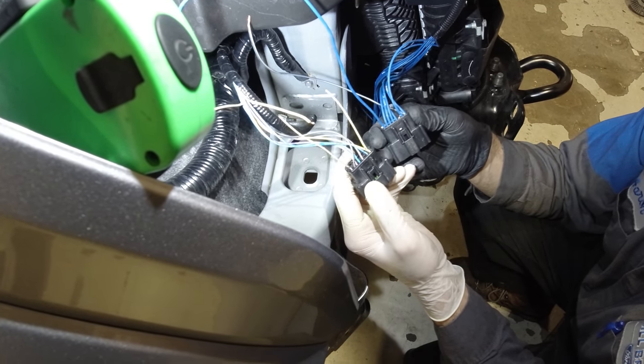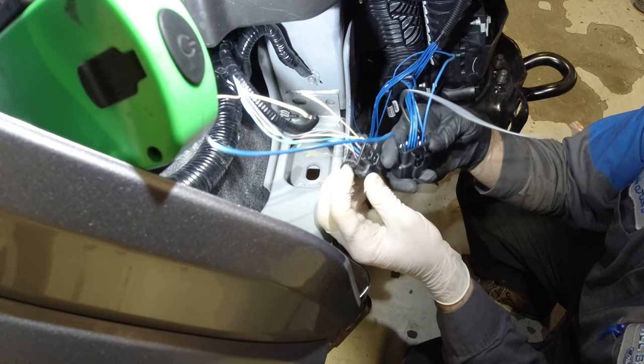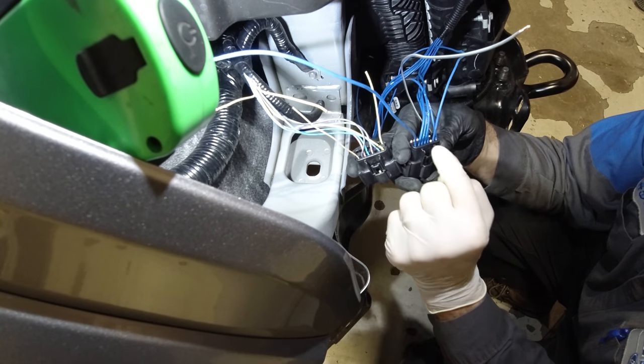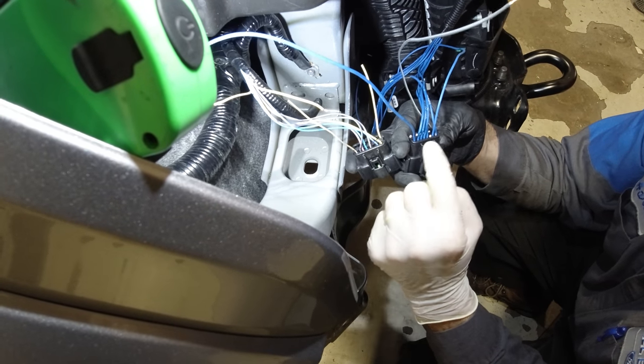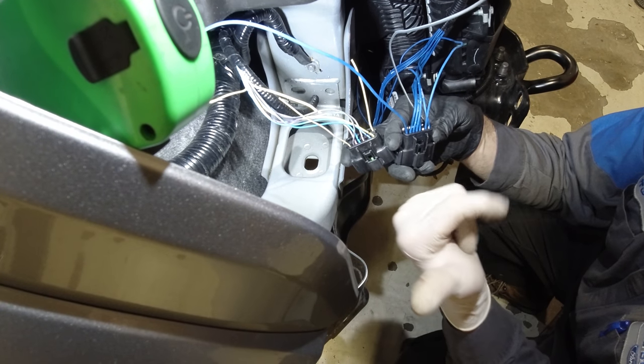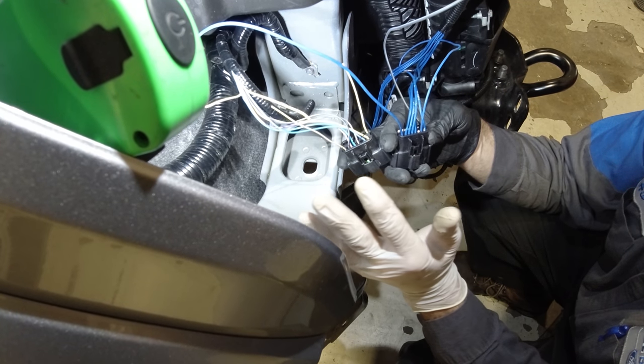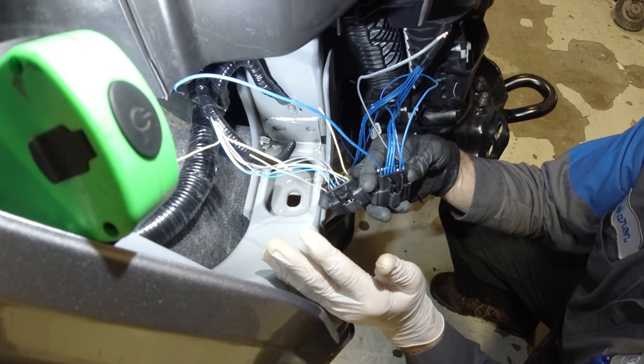So to all that are installing this, please note, your headlight connectors may not be the same as the plow harness. The headlights worked, the turn signals worked, but the running lights and the high beams did not. It took us a couple of hours to figure this out. I'm not going to bullshit, it was kind of a pain.